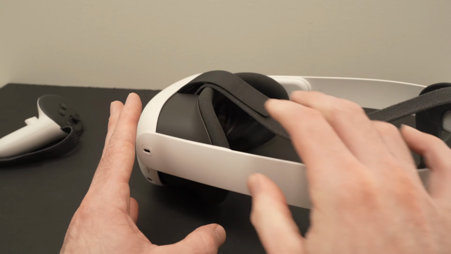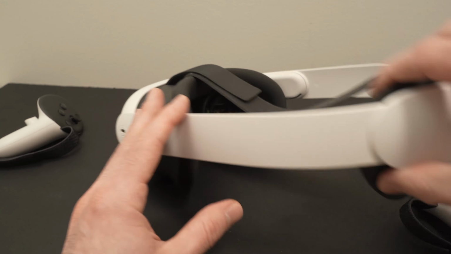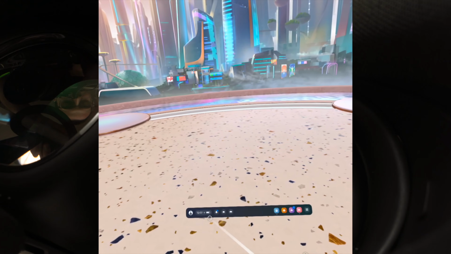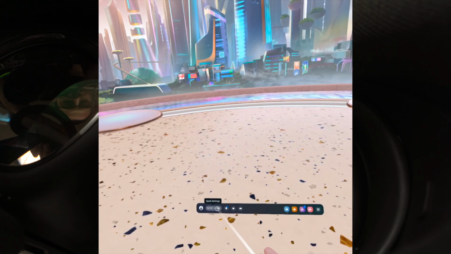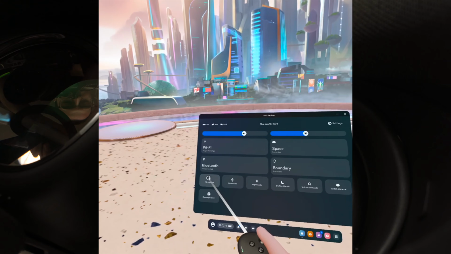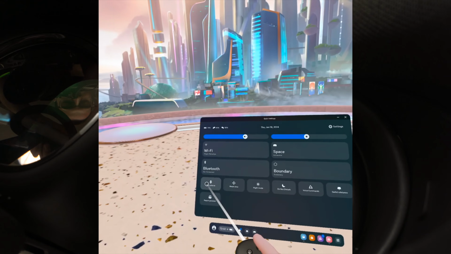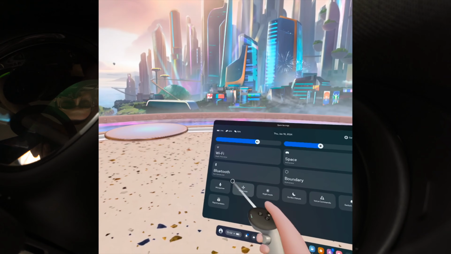If you're still having issues with your mic after doing this, I'll show you what to do. Simply put your Quest on your face. And once you're on your Quest 3, you're going to open the quick menu by clicking over here where you see the time, the Wi-Fi and the battery. And make sure that the microphone over here is turned on. Okay, you can switch it on and off by clicking on it. If it's red, it will not work. So make sure this is this color.